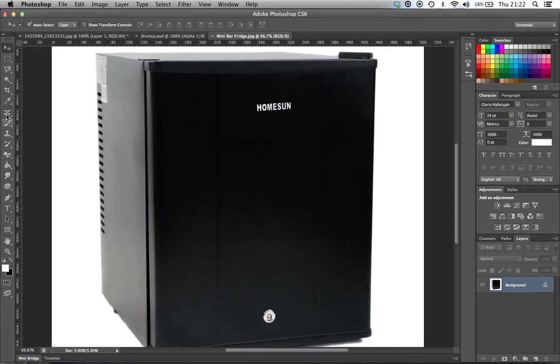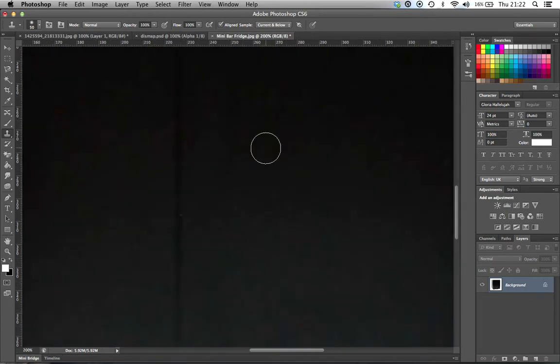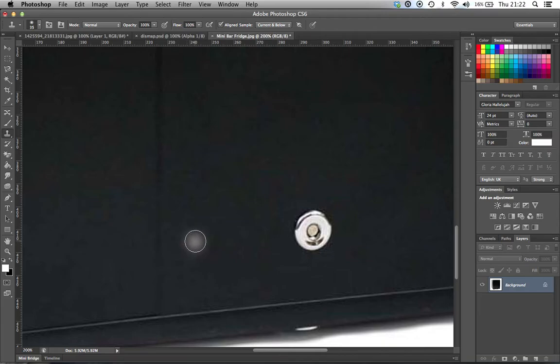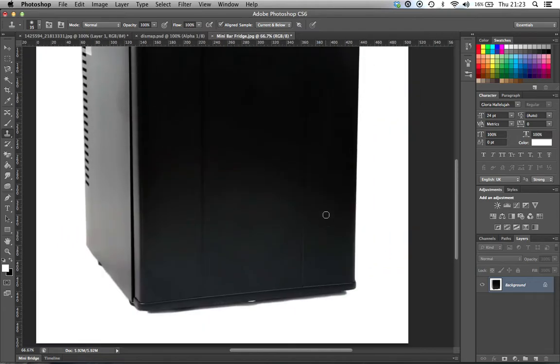If I just use my clone stamp tool, there we go. Use my brackets to bring that up. If I hold Alt and click, I can clone this then. If I click Alt there maybe, I can clone the texture, and I can cover this up like that. And if I come down to here maybe, bring that down a touch, hold Alt, click, and clone this. And that's a clone stamp tool. So there's a little added bonus here for you guys. All about bonuses.